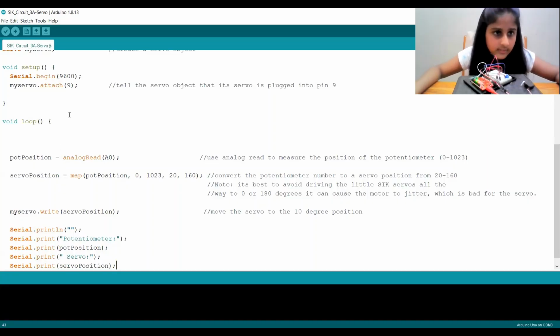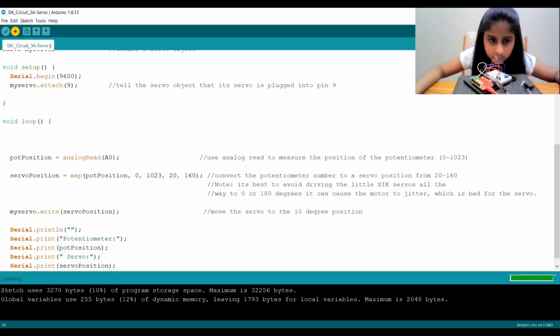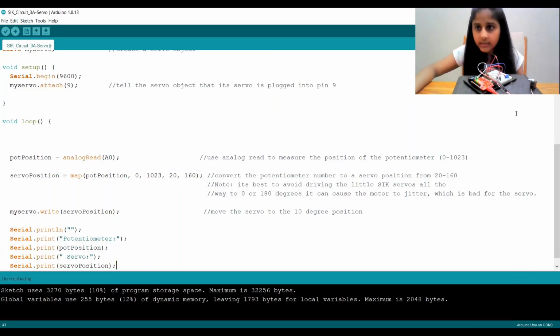So now there's this upload button, which I'm going to click in order to upload our code. So I'm going to click on it. It's compiling a sketch, and it's uploading. And it's done uploading. So now I'm going to share my screen and show you my serial monitor.